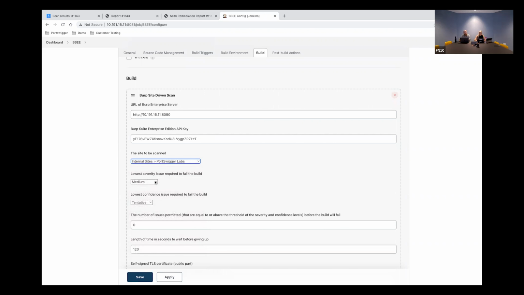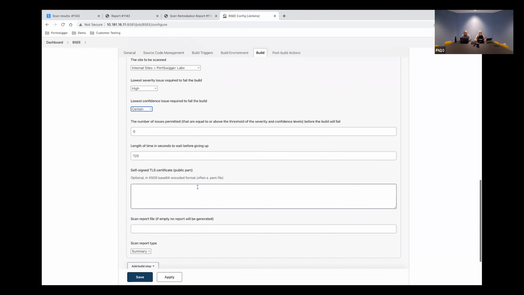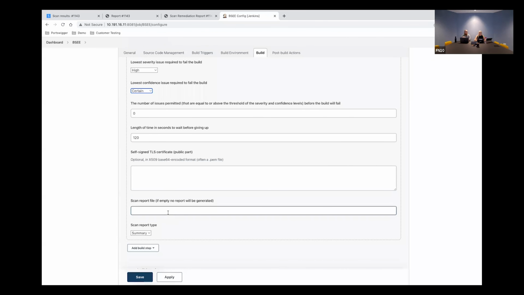And then we say, well, when do we want that particular pipeline build to fail? So again, it's based off those metrics we spoke around earlier, the severity level and the confidence level. We can permit a number of issues if we wish to do so as well, if we've got a particular threshold. We can also generate a copy of that report. So from a development standpoint, the developer might not even need to access the UI. They can initiate scans from here and get copies of those reports with the detailed analysis, with the remediation advice, etc.